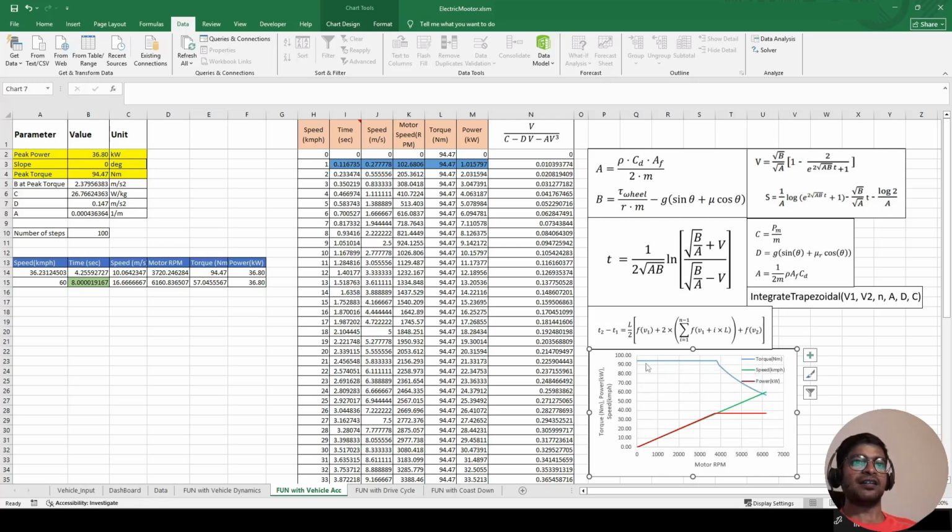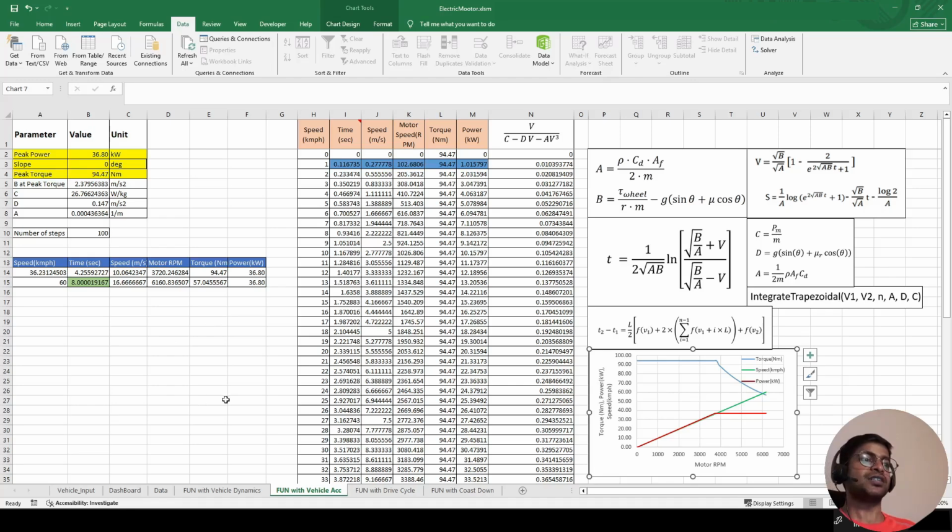So see the motor. It started here at the constant torque, which is 94.5, and it stayed constant till here. After that it switched to the constant power mode, and then it reached here, and we achieved 60 kmph at this point. Similarly, you can see power increases from 0 and goes to 36.8, and after that it became constant. As I was telling you before, we can draw this motor characteristics curve, and that's what you see. You got this peak motor characteristics curve using the acceleration driving mode.